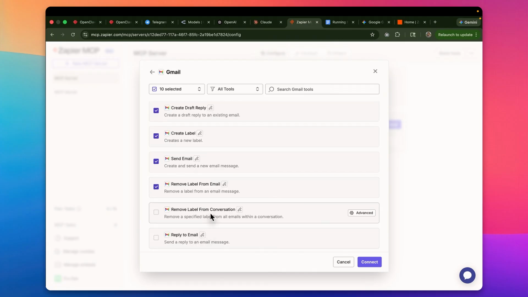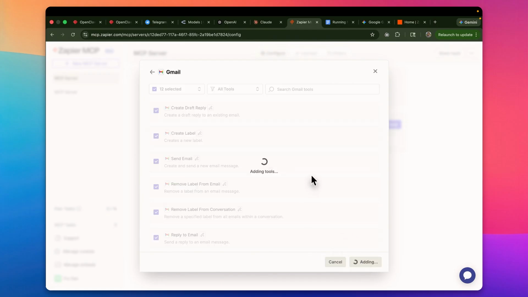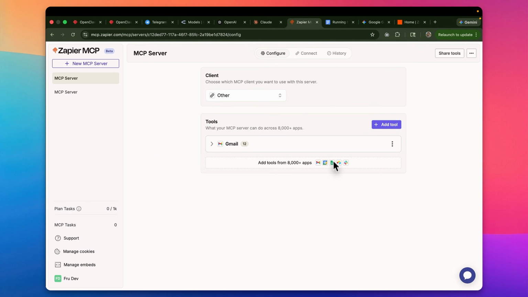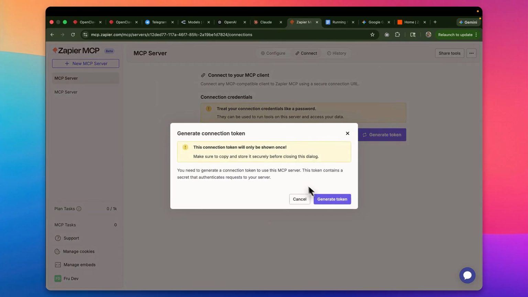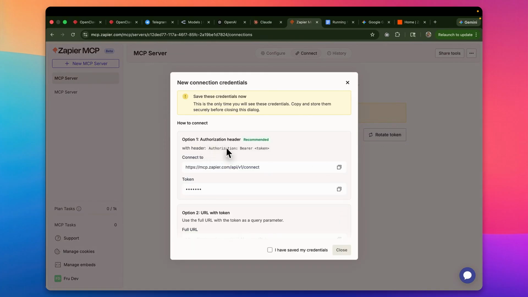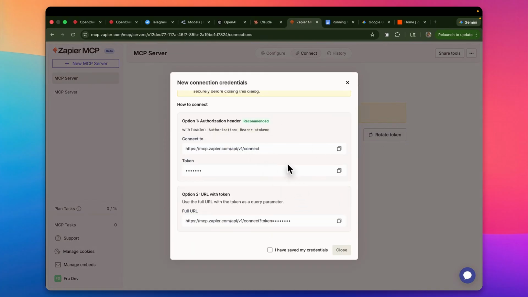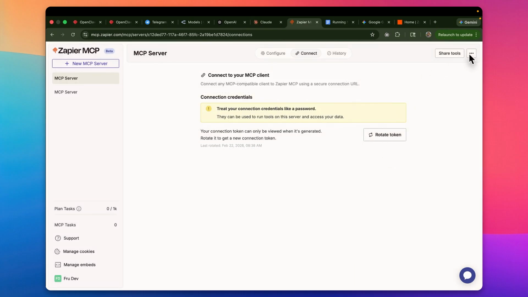I have one set up already, but my goal here is just to show you how quick and easy this could be. So assuming you have that set up, go over to connect, and then you will generate a token here. Let me actually do that. Generate a token, and that's it. That's all you need. So make sure you copy this token and save it, because you're going to need that token. Now, once you have that, close it. I have it already, so I'm not going to save this. Let's close. I have this, so I'll just delete this.